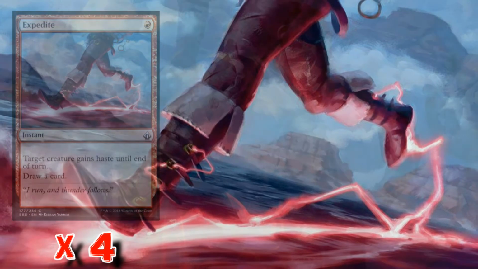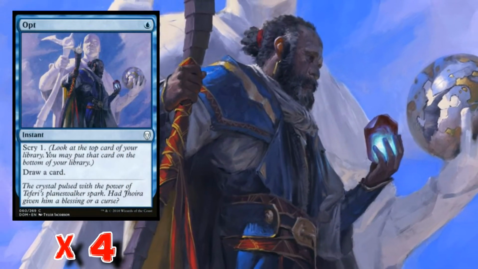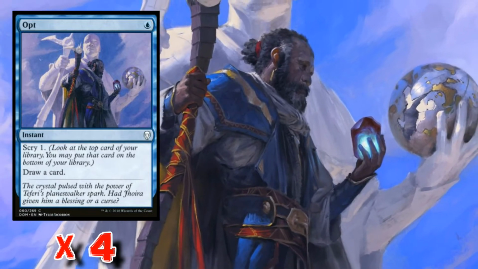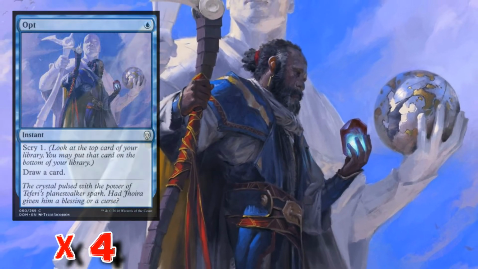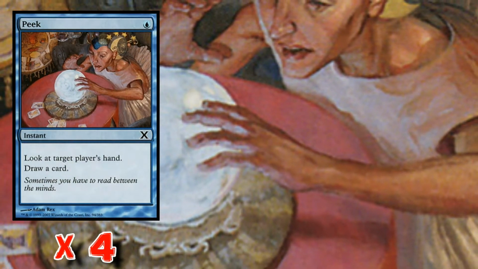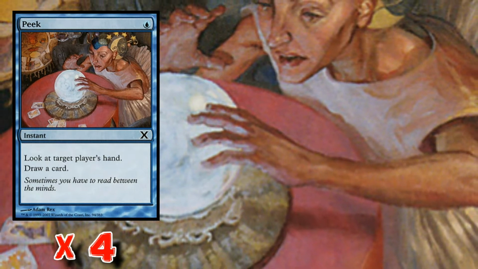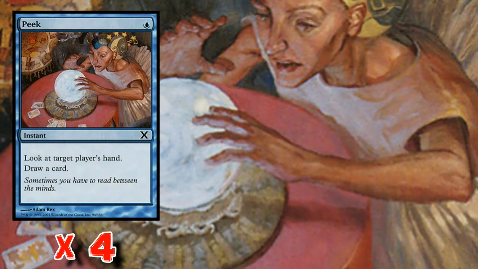We then bring in a playset of Opt, certainly well known to modern players. The ability to scry 1 and draw a card at instant speed means this is an auto-include. We then bring in 4 copies of Peek, because a lot of the time we're going to be attacking, especially with our Kiln Fiend, and it's going to be very susceptible to removal. So having a look to see what they've got before you do commit to attack is very beneficial.